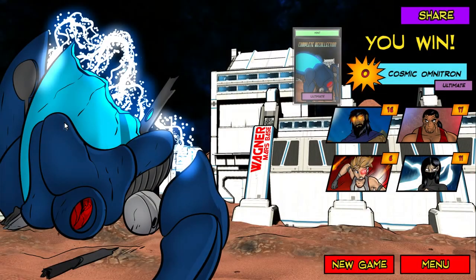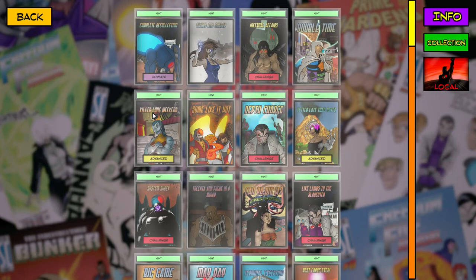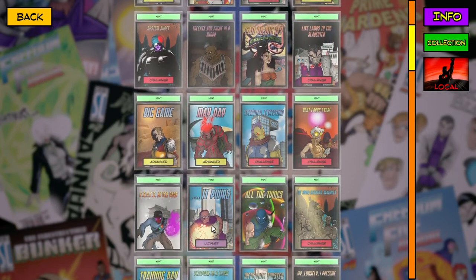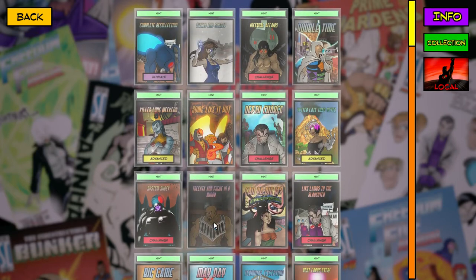So Tachyon was a little banged up, but everyone else was in good health, which is a lot higher than they probably should be for an Omnitron game. Unfortunately, I wasn't really paying attention at the time, so I don't know how long that took. But that... when was the last ultimate boss? So I wonder if... I'm not even going to say it.